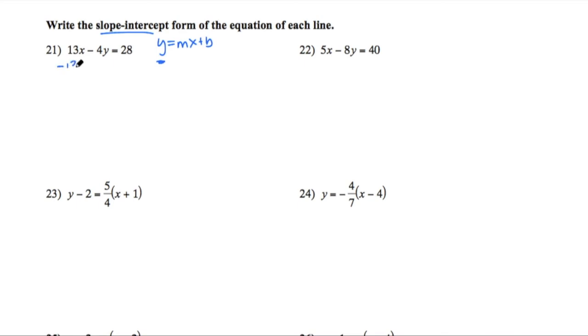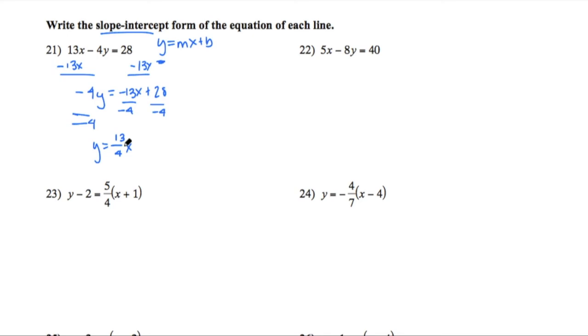So we're going to start by subtracting 13x, getting rid of anything that was added or subtracted to the y term. So we're going to do that on both sides. Now, when I do this, I'm going to start putting things in the right order. Because mx comes first, I'm going to write -13x, and this is a positive 28 second. Great. Then I'm going to go ahead and divide both sides by -4. Now, I could divide the whole thing by -4, but I'm going to divide each term by -4. That would be our next step anyway. So y equals -13 over -4. We'll just clear up the signs there and make that 13/4.